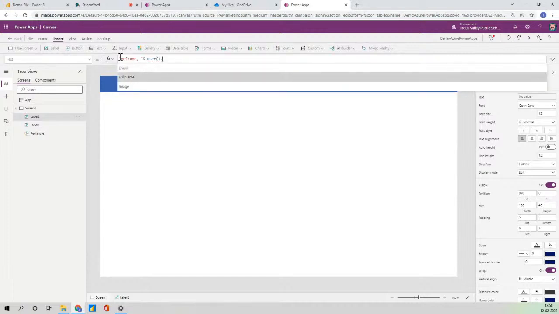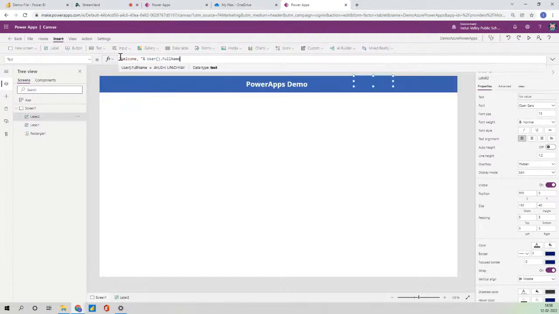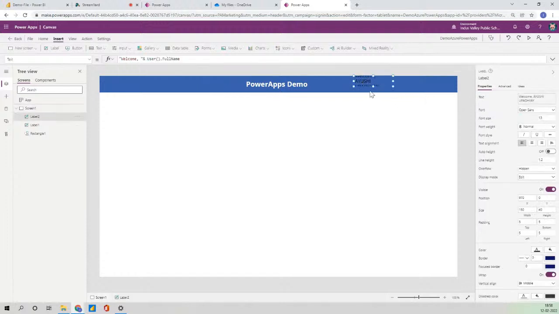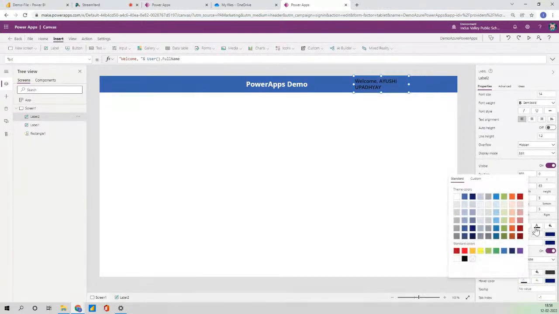This is basically the code to give information of the currently logged in user. Let's format this one. I think we can increase its font size as well, make it semi bold, and give it white color.